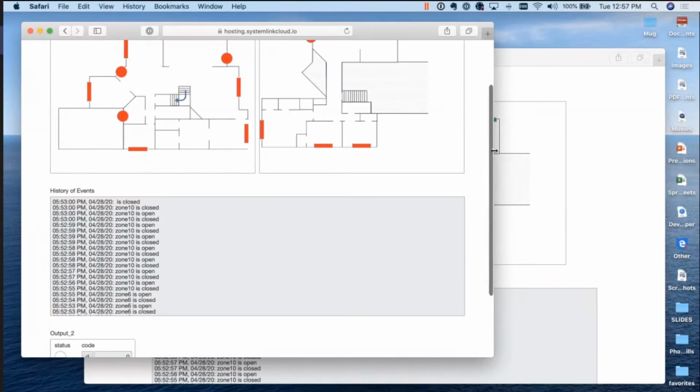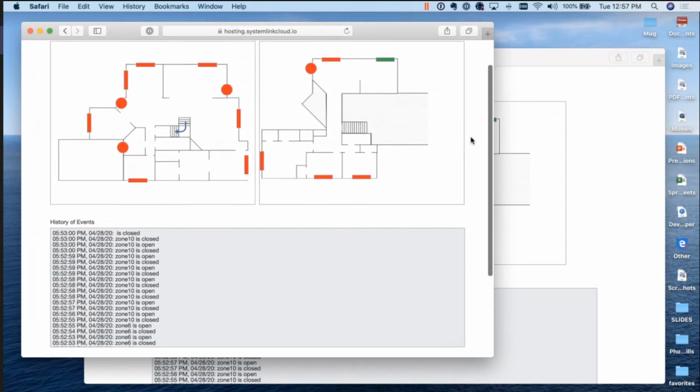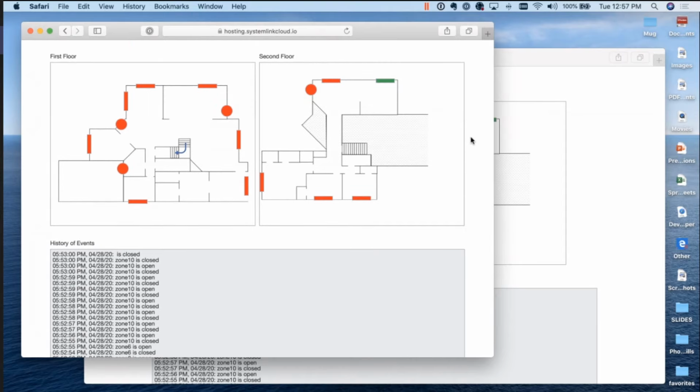But anyway, with that in mind, now if I go back to my hardware, I can sit here and change where the jumper is, and you should see the history update. You should also see the indicators update. And so that's an end-to-end illustration of I can have this code running on a headless target, no monitor connected to it, certainly no development environment connected to it. It's shoved in the closet somewhere. It's pumping data out. You can use any number of technologies. I'm using cloud-hosted SystemLink tags, and then I'm serving up that user interface that some of you might have been looking at.